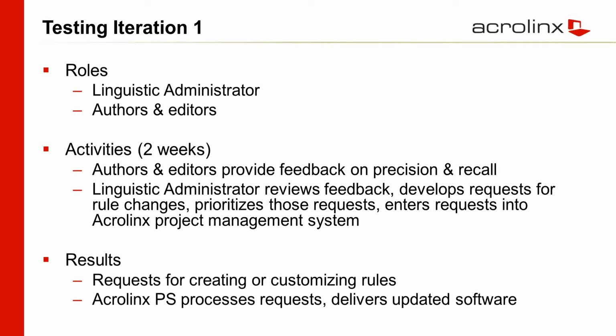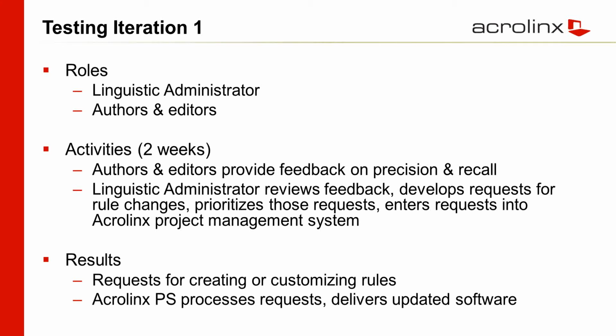Okay. And then there's the testing iterations. There's a series of 3 iterations that we go through to do testing and provide feedback. So in the first iteration, you can see who's involved, your Ling and Min, your authors and your editors, typically a 2-week calendar time period where you have authors and editors using the software, going through your test plan, and providing feedback on precision and recall. How many false alarms did it give me, and what alarms is it missing?